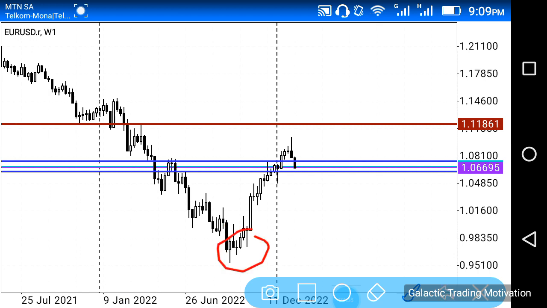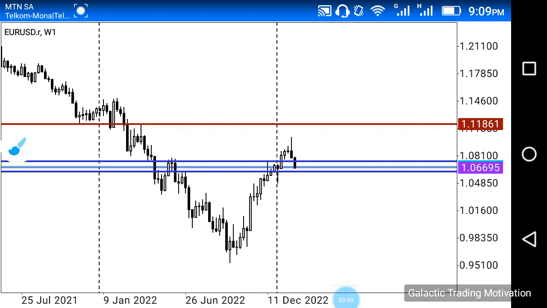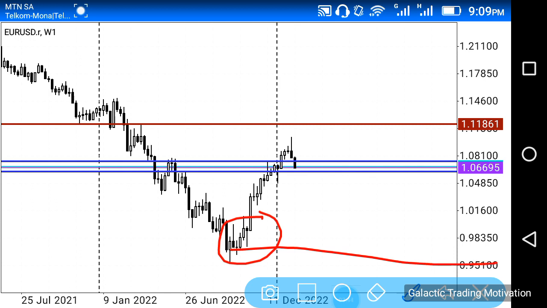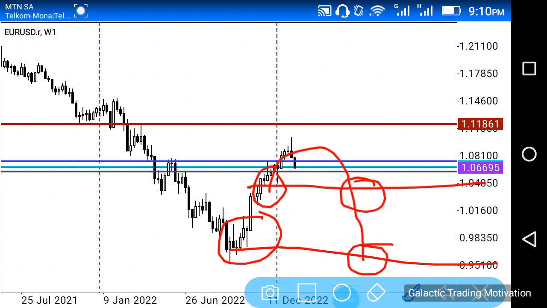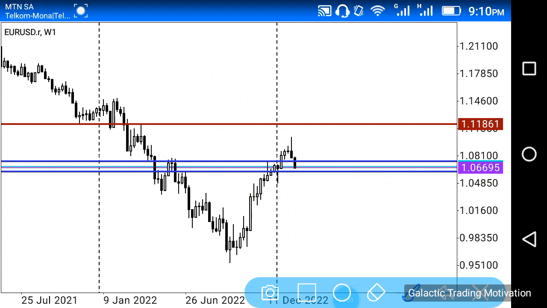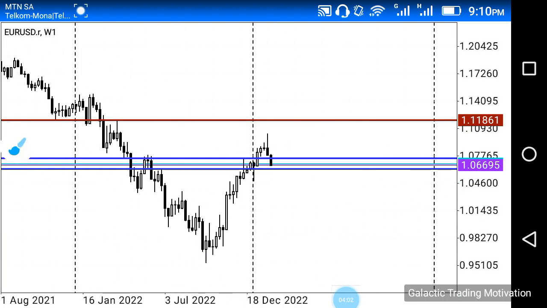Another thing that I see guys is that we have this candlestick over here. It is very much similar to this one in that it too is carrying a lot of liquidity at the bottom. It is actually a bearish candlestick with a small body and quite a long lower wick. We have another one at this point as well, right, more or less, and what that tells us is that there's plenty of scope actually for the market to move further down, because there's a lot of money trapped here as well as at this point over here, right? So what else do we see guys? At this point I don't see much.